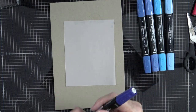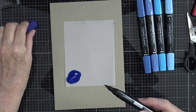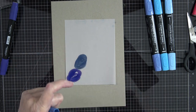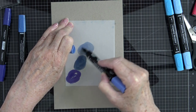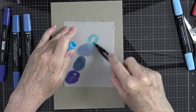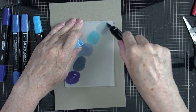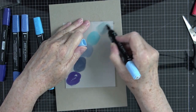We're going to try something, and I don't know if it's going to work, but we're going to give it a school try. What I want to do is just swirl some color like that. Starry Sky. Is this Night of Navy? Yep, dark Night of Navy. Boho Blue. Tahitian Tide. And Balmy Blue. I think that my Balmy Blue is just about out on that end. We'll swirl a little bit more right there.